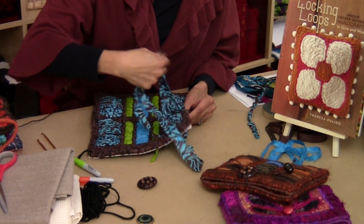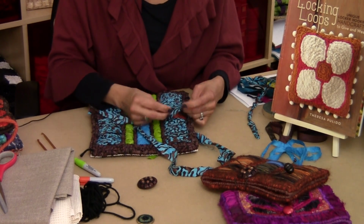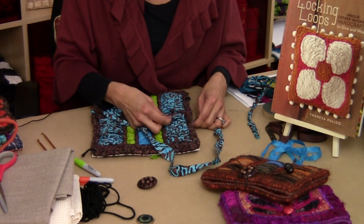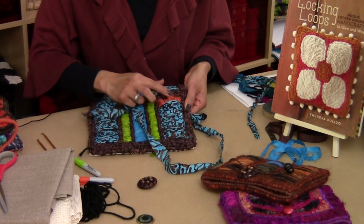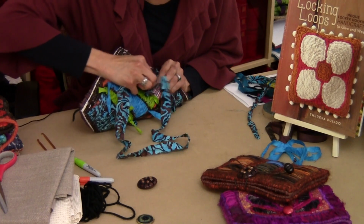And I'll show you what I mean by folding it. You basically just put it in place and turn it over, and then as you pull in the stitch, it just neatly folds under, just like that. And you keep repeating that until you're done.